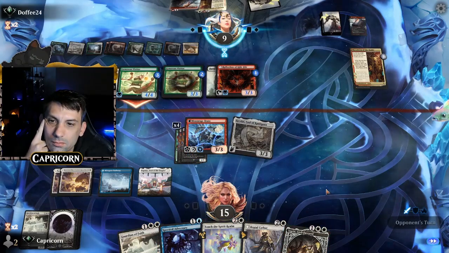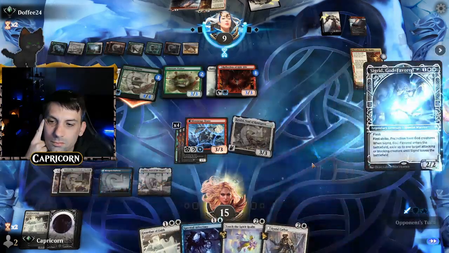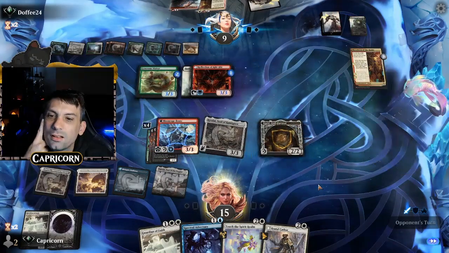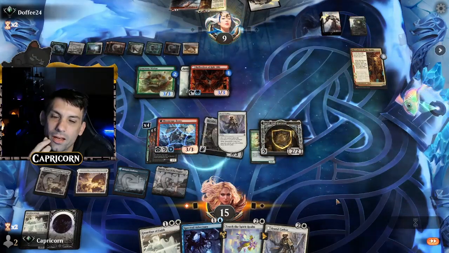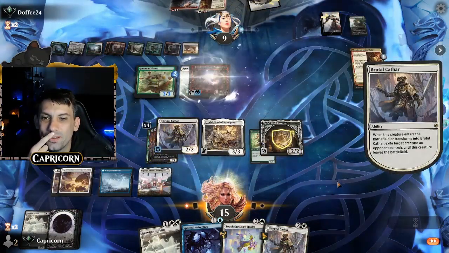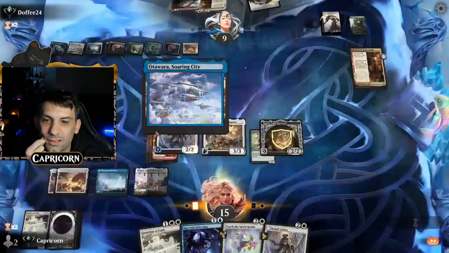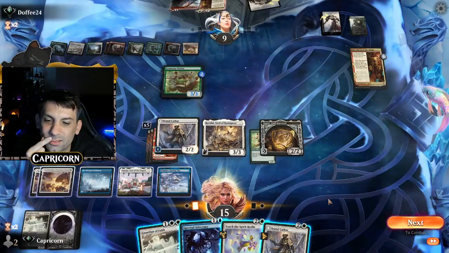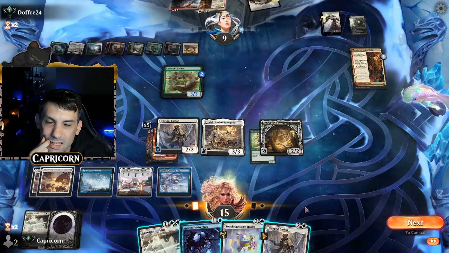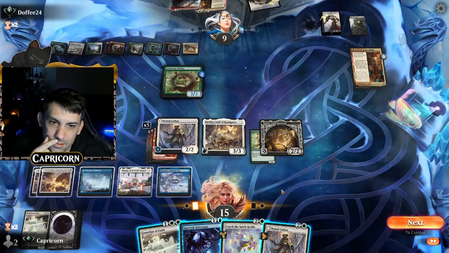Go ahead. Get out of here with that. Get out of here with that. Thank you for double spelling. We'll eat another dude. Finally. Finally, another blue mana. We can Spectral Adversary on his turn. Can't do anything. I think that's the play.